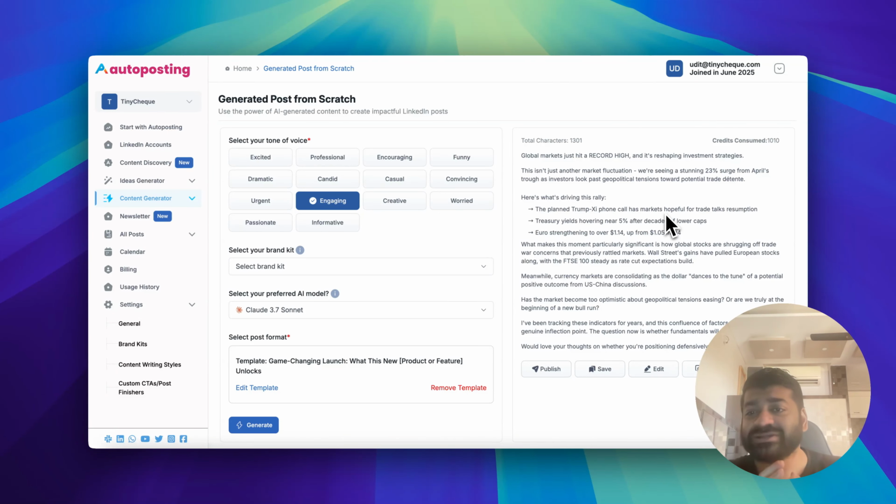You would be enthusiastic about probably posting and using ChatGPT once or twice or thrice, but after that it becomes cumbersome because you still have to spend at least 15 to 30 minutes to draft one piece of content, versus inside auto posting you can do the same thing within a matter of a minute. In fact, it's going to take less than a minute, right? I'm explaining to you, that's why it's taking a little longer, but it's going to take you less time than that, right? So as you can see, this is done.